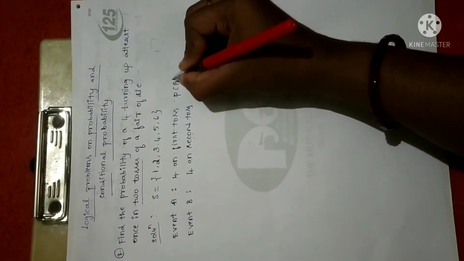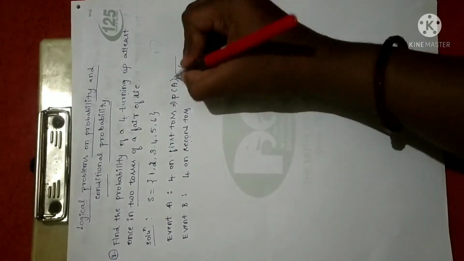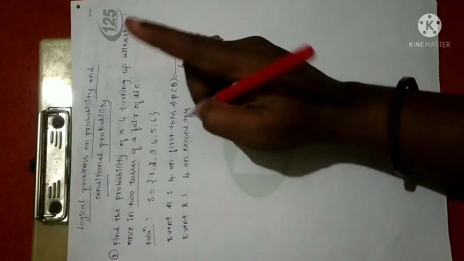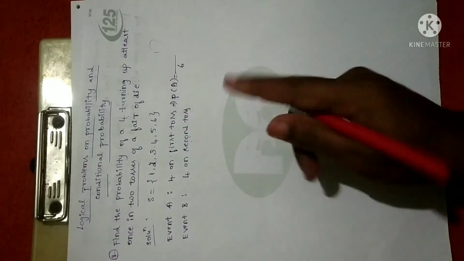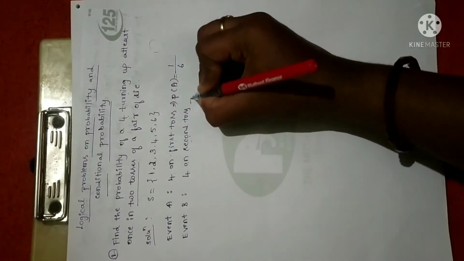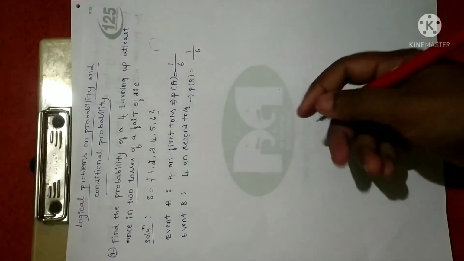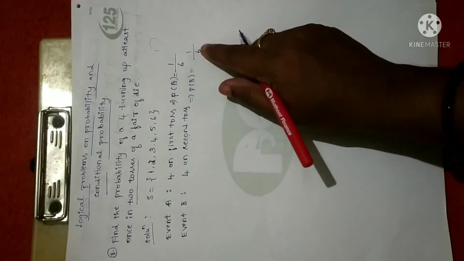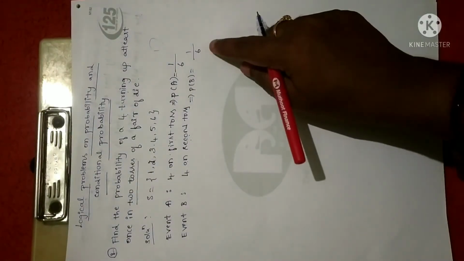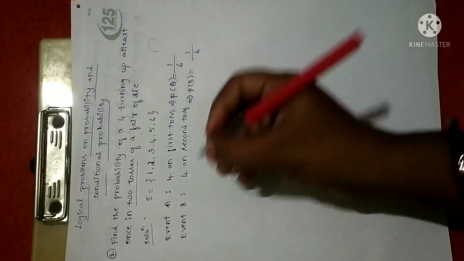I'll just write the probability of A here. Total possibility is any number out of 6. So the total number is 6. How many times will you get 4? Among 6 numbers, only 1 time. When you toss a die 1 time, 4 will come only 1 time, right? So you will get 1 by 6 here. Similarly, the probability of B is none other than 1 by 6. Why? Because for the second time also, when you throw, a total of 6 numbers are there. Among 6 numbers, you should get 4 only 1 time, right? That is the probability of getting 4 one time. So 1 by 6 and 1 by 6.